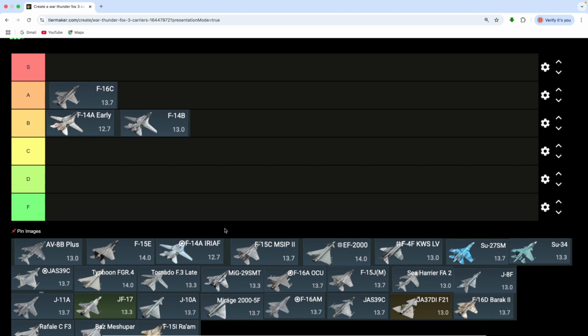Alright, our next plane is the AV-8B+, and this plane is a Harrier at 13.0, so you guys know how it goes.